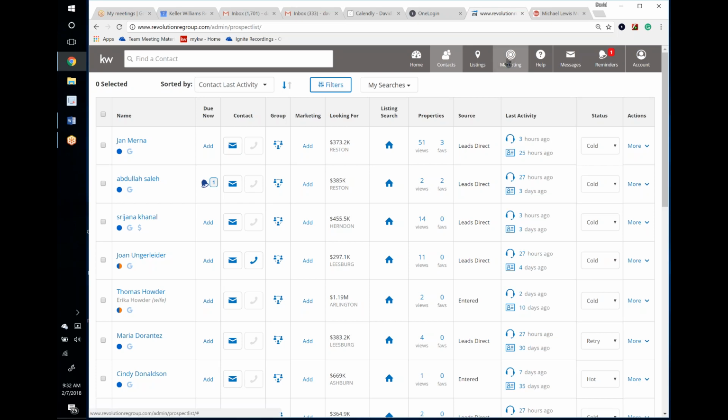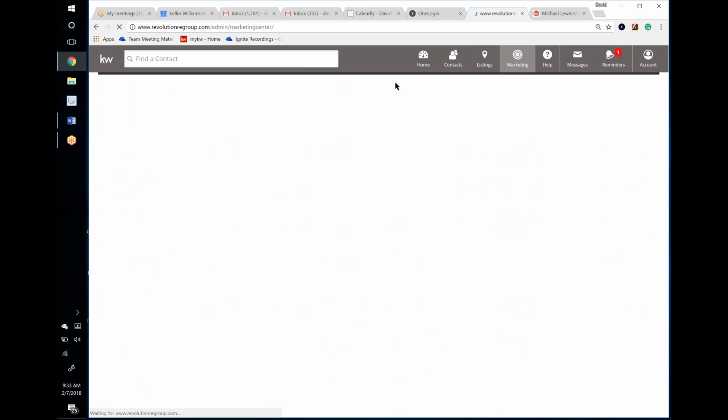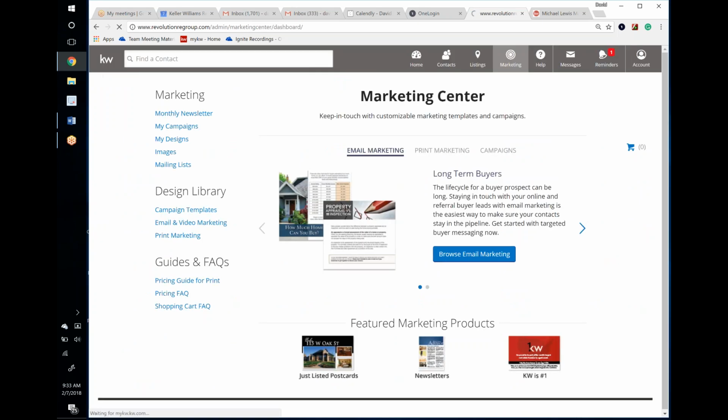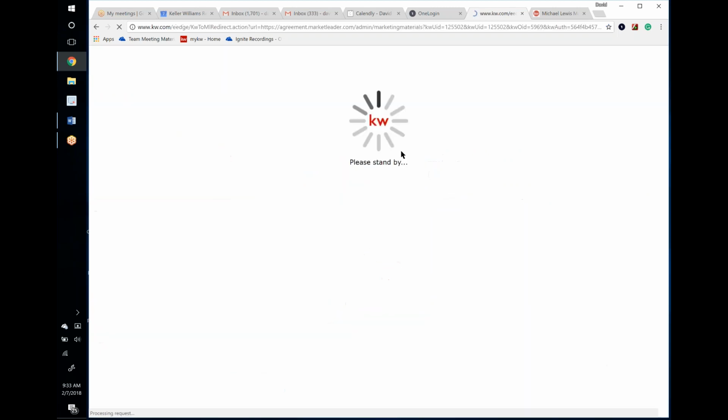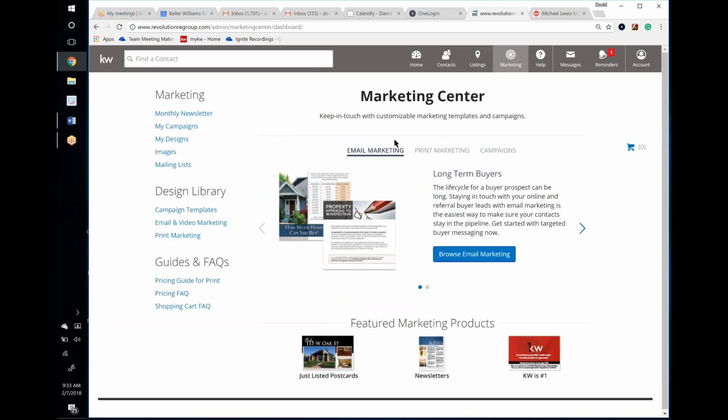So those are campaigns, and those campaigns are all email driven. Okay, so I'm going to go back into my marketing here. Now I happen to be in my database, so I can navigate back to the marketing center from here, right? Or if I was on my eEdge dashboard under the plus button, I could create marketing materials. Now remember, I implore you guys every day to be going into your eEdge and clicking around, looking at where all the different links take you, so it doesn't take you long when it comes time to actually be maneuvering through each of these things. So there's email marketing, there's print marketing, and there's campaigns, which we just covered all of that.